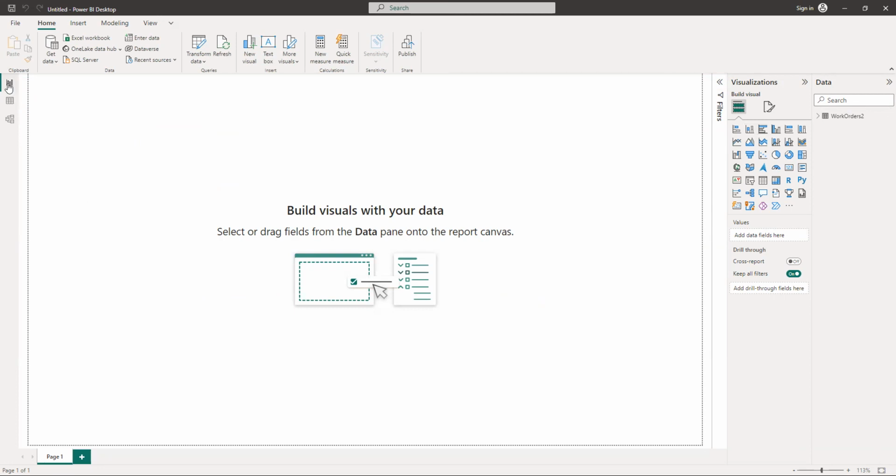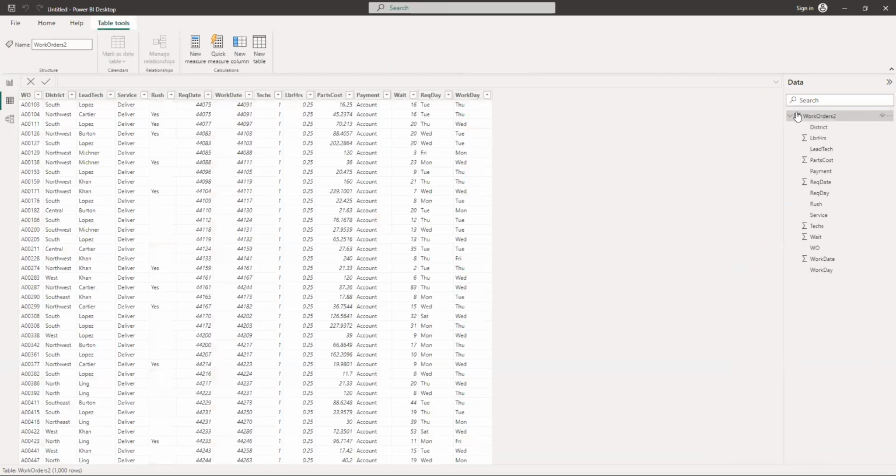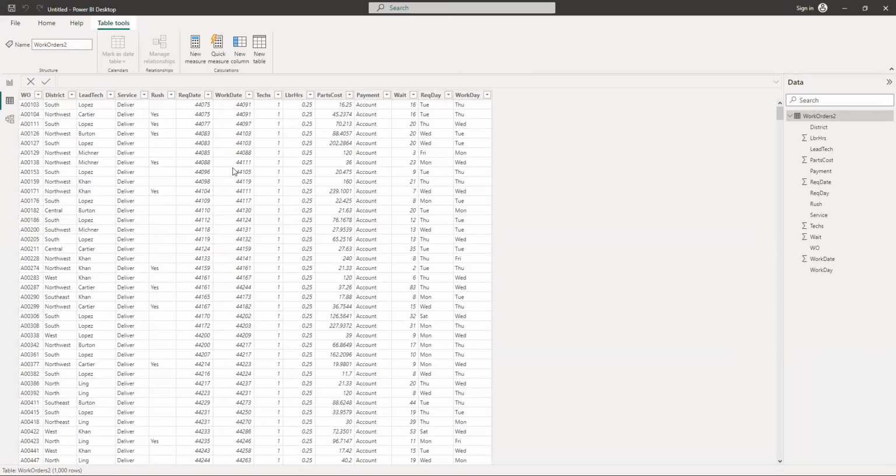As now our sheet is loaded, you can go to the data view. So here you will see the data as columns.